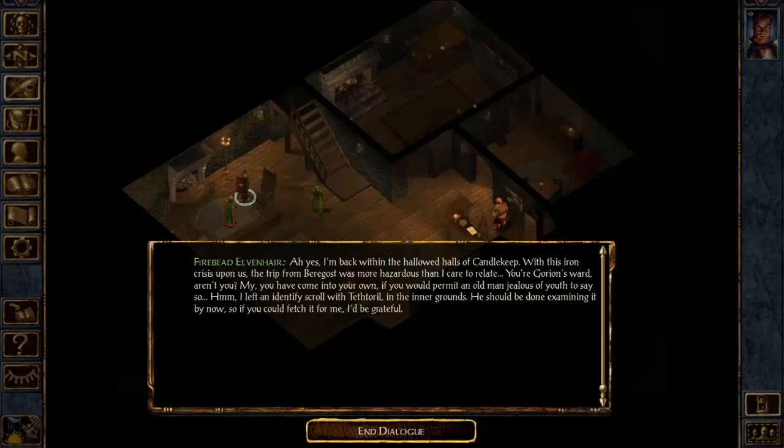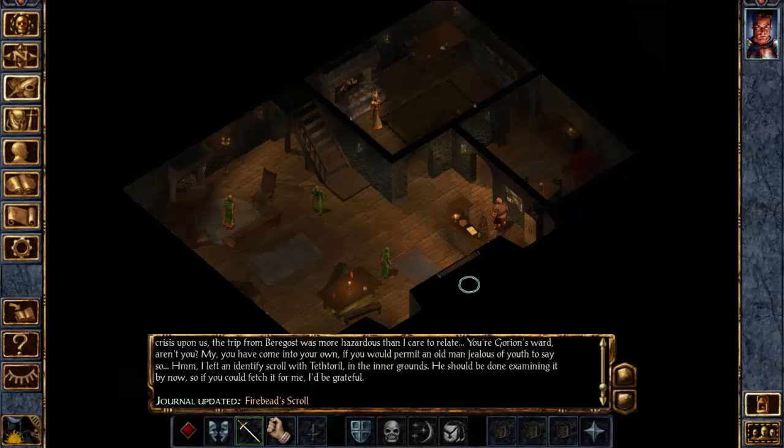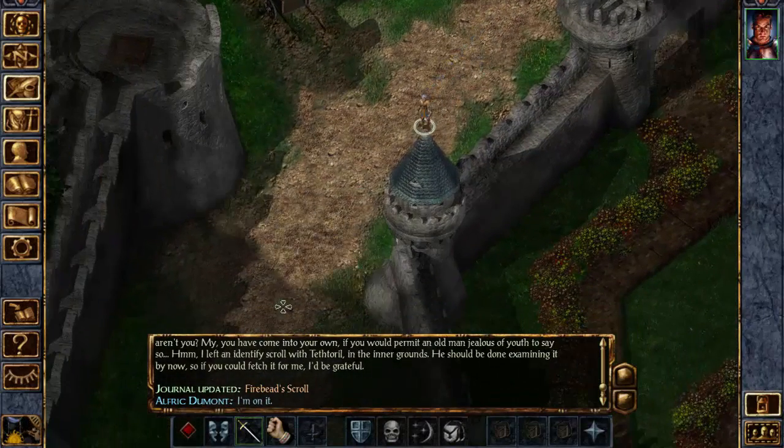And this guy just gave me my first quest, which is to find a scroll, because why not, right? The stalwart hero of the land does all the things that, well, a hero does, I suppose, like finding scrolls.